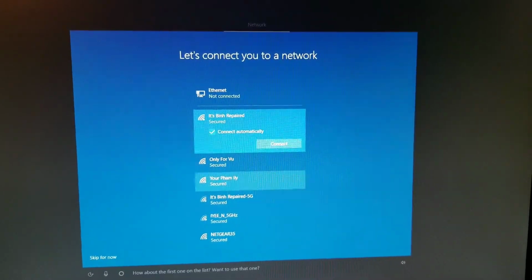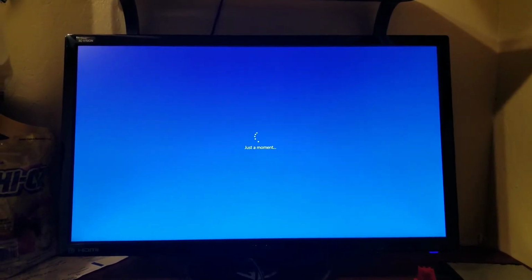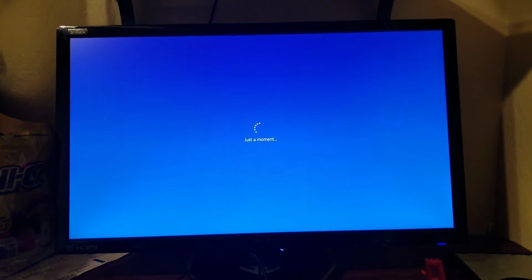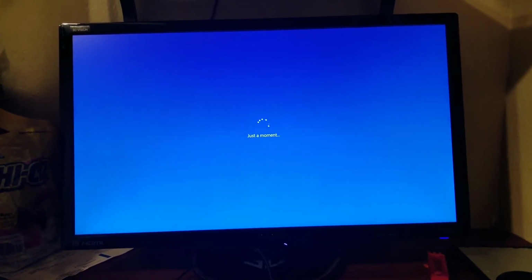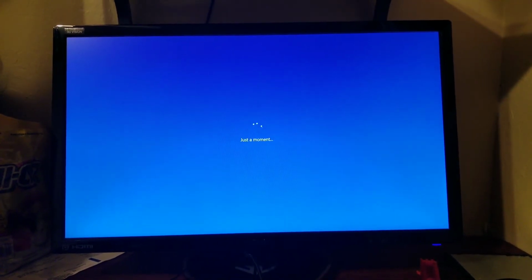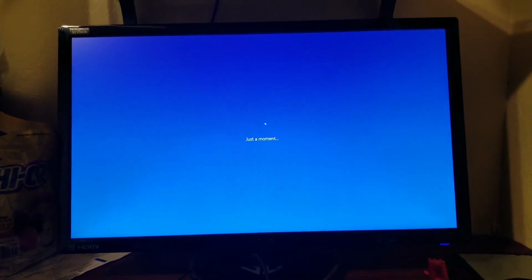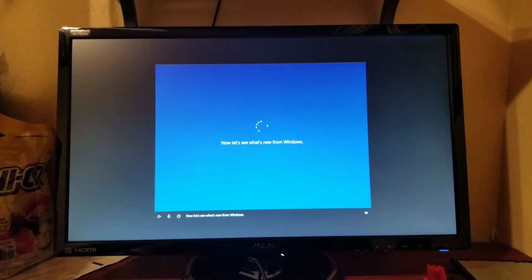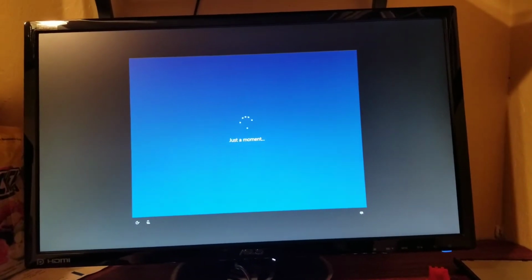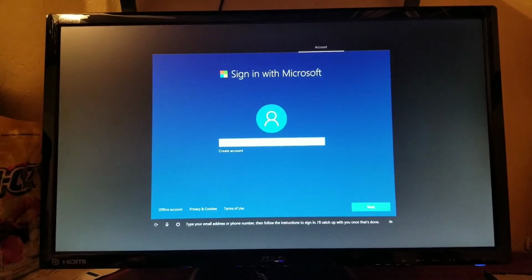Alright, let me turn on my hotspot. For some reason my camera decided to stop recording. I don't know what happened. I don't know if I pushed something by accident. I think it got tired of looking at the same screen. Okay, just a moment. Come on. There we go.